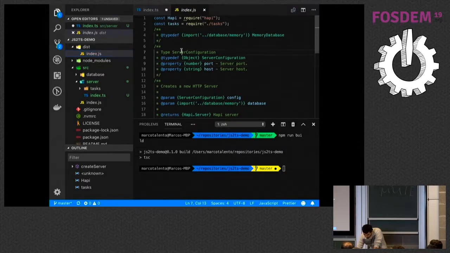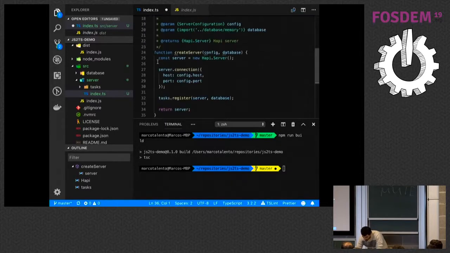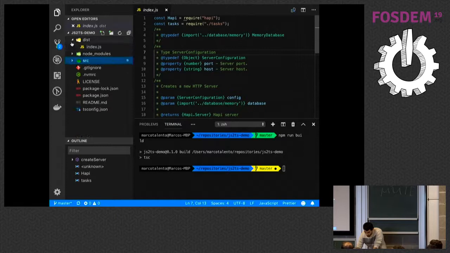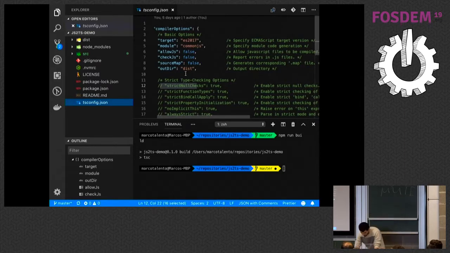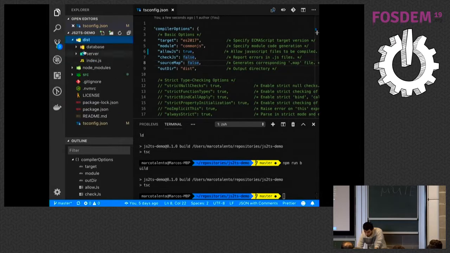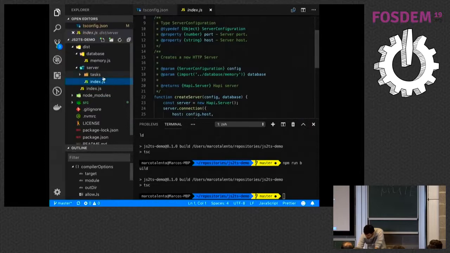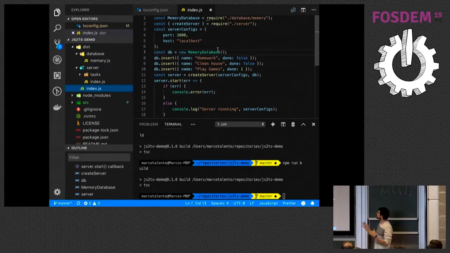So instead of only TypeScript, we want to also compile the JavaScript, so we need to enable this option. There are a bunch of compiler options, and we are enabling this one, allowJs. Now the compiler looks at the TypeScript files and also at the JavaScript. So here we have our JavaScript code also. We have our TypeScript that was compiled and our JavaScript, and it basically just copied the file, nothing special.